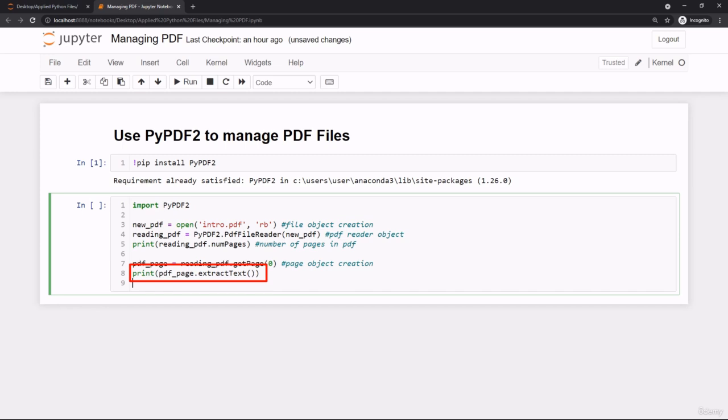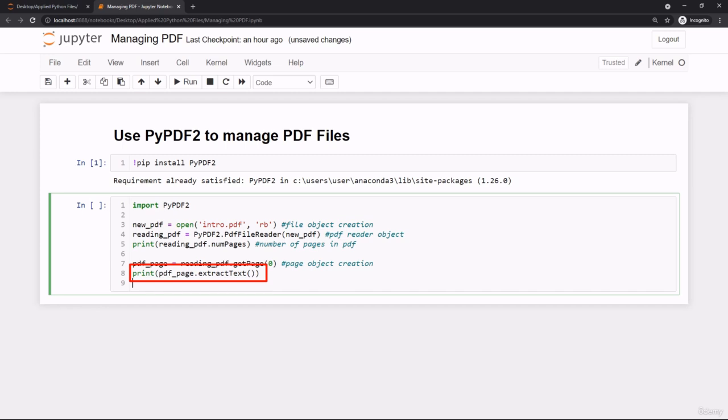We call this function using its name followed by empty parentheses, and this is an argument for the print function to print out the text from inside the first page. PDF_page, the variable name, followed by the dot notation, followed by the extract text function to extract all the text from the page. That's it simply.